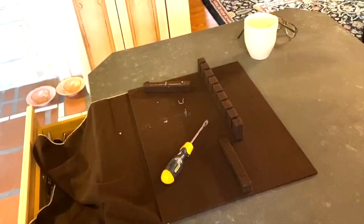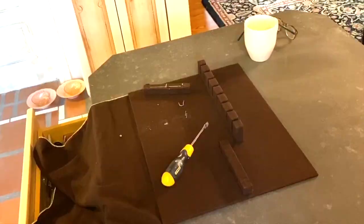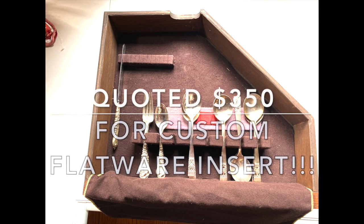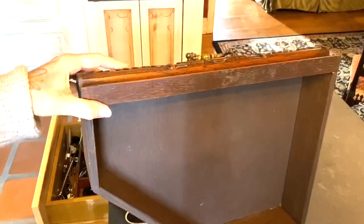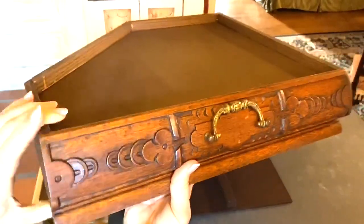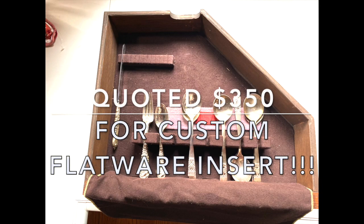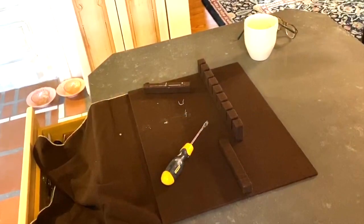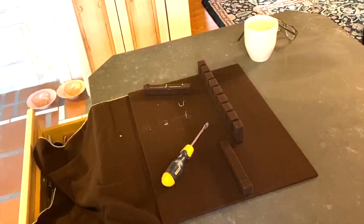Hi everyone! As you know, I'm always trying to take ready-made items and create custom-made items for a fraction of the cost. So I had this amazing old cabinet and it had angled drawers. I reached out to a company that made custom-made silver flatware liners and it was $350 for this small drawer. So I found these ready-made silver flatware drawer liners for only $29 online. I'll list a link down below.